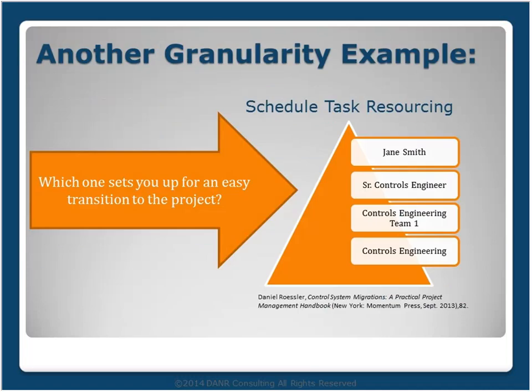So let's look at another granularity example. Schedule is the second foundational element of project management. And it's not simply when you're going to complete the project, it's when you're going to complete tasks and subtasks, and in what order and with what resources. So vital to a good schedule is an appropriate and consistent level of detail, and we really want to emphasize the consistency with the scope and budget.